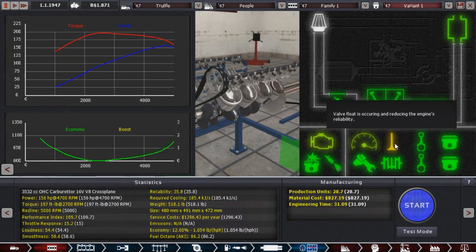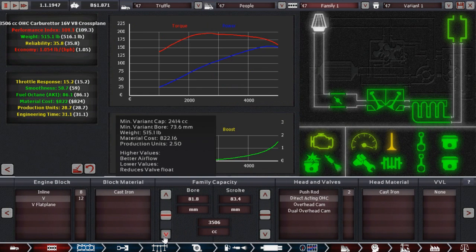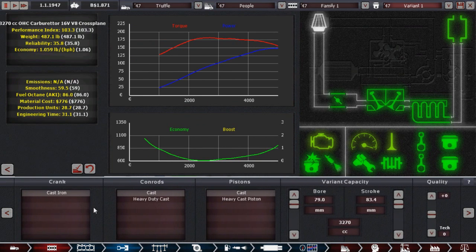And a little bit of valve float. We could probably just reduce the bore down to resolve those issues and not lose very much horsepower at all. Now everybody is happy. And number-wise, 149 horsepower, 182 foot-pounds. Those are good numbers. The 182 foot-pounds is particularly good.